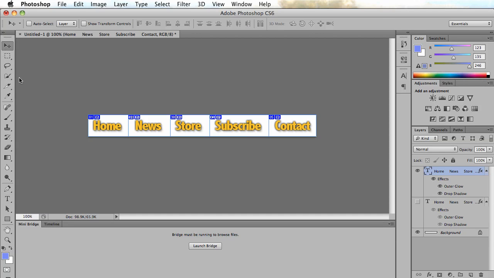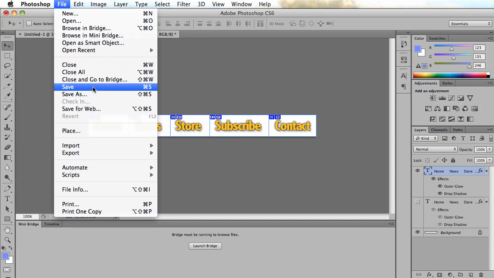Now, you can actually have Photoshop write the rollover code for you, the JavaScript. I would not recommend that. I would recommend that you create your separate pieces like I'm showing you here, 2 separate images, and then go ahead and use Dreamweaver to insert the JavaScript code that's going to make it work.